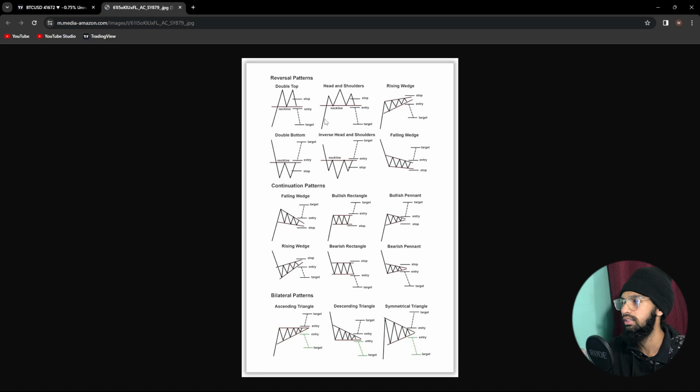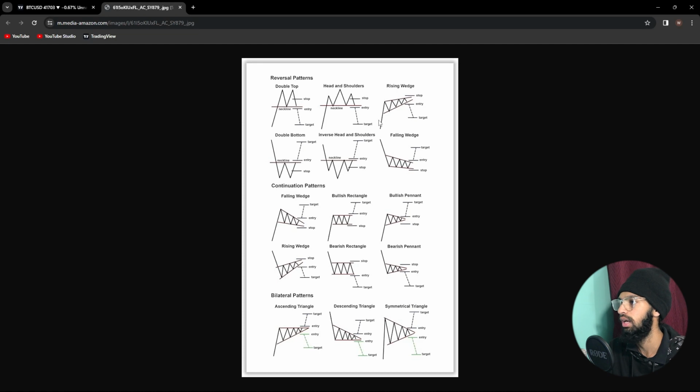Now this has the same first movement. It came a little bit down, hit this neckline over here, as you can see it's labeled, and went back up a little bit higher than before, and then it came back down to the same neckline, and then went back up again and hit the other resistance line. That indicates it's going to have a reversal. So it comes up, goes down to the neckline, goes higher than before, comes back down to the neckline, and then doesn't go as high as it did in the previous one. That means this is a reversal pattern and the market is going to start going the other way.